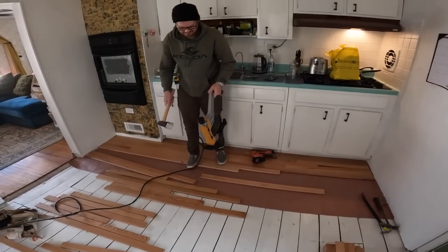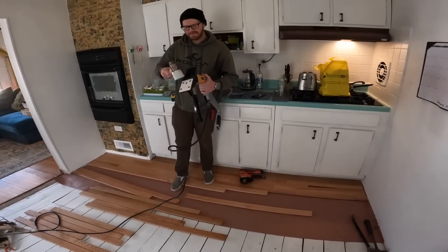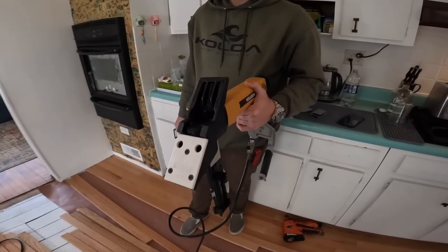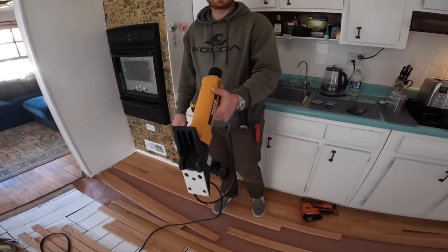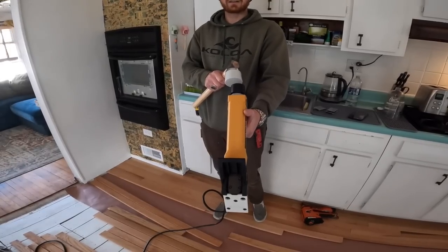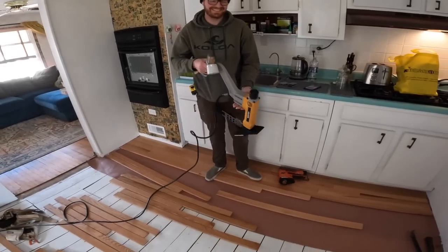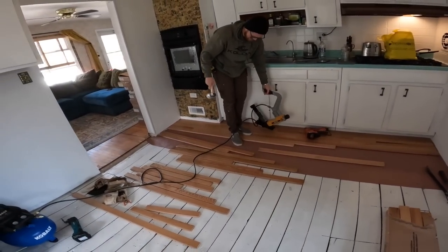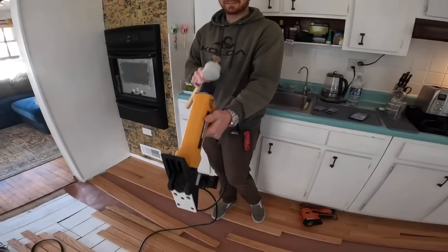So this is the tool that really changes the game. So the flooring. They don't even call it a nail gun. It's a flooring machine. When you hit that, the nail will come out. That's pretty crazy. Is there a safety thing in place? No. Oh, it does just come out. Actually, oh man. A little scary, huh?